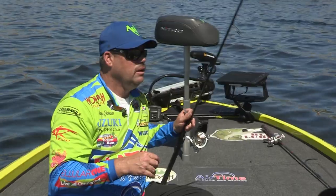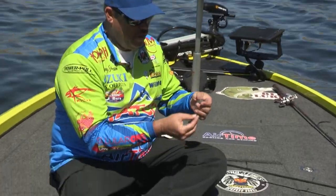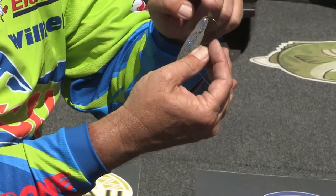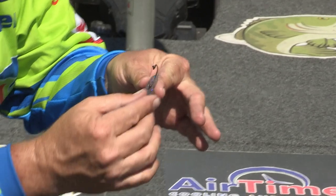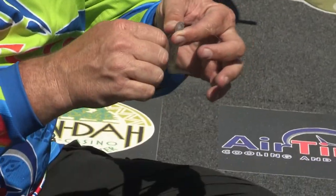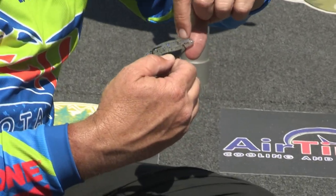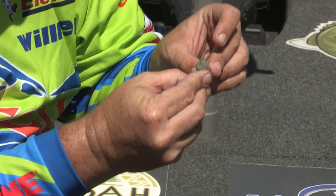Now what I'll do after I've put my weight in is hook my hook up. You can see right here, I'll just put it in there, and I always put the head of the bait right to the bend of the hook. Then I'm gonna pull it out on the bottom. Once you do that, pull it all the way up to the eye of the hook, just like so, to that little keeper that holds the bait up there. My little weight, you can see it in this clear bait, it's up in there. Then I just kind of pinch it over.